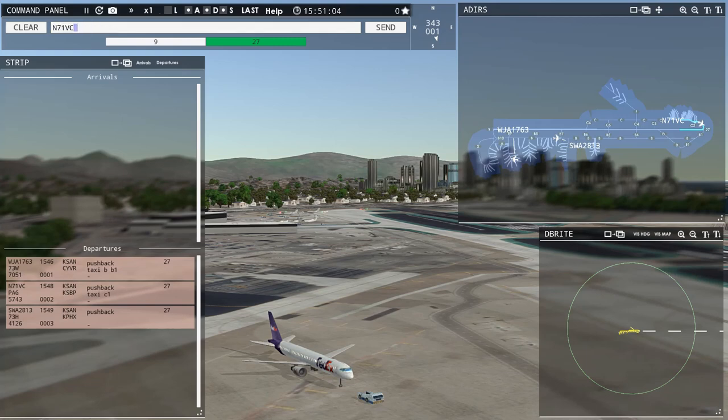71 Victor Charlie, runway 27, clear for takeoff. Runway 27 cleared for takeoff, 71 Victor Charlie.